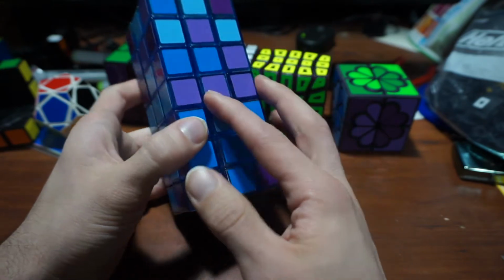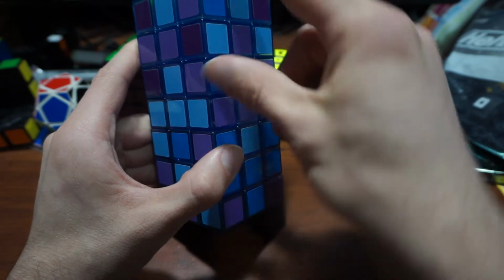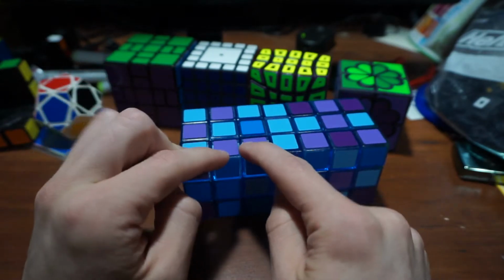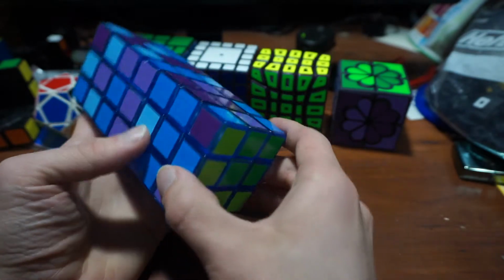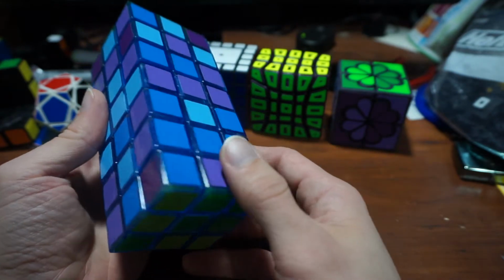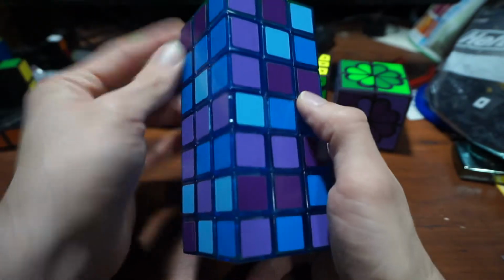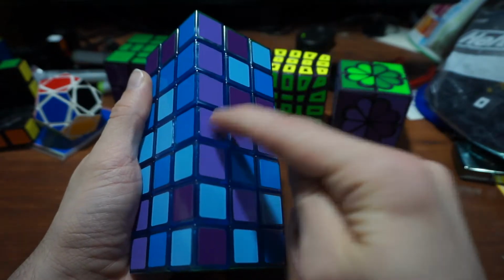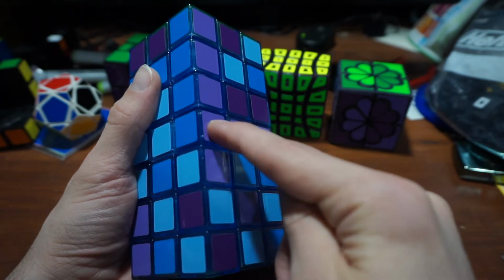Okay, so starting from this position, I'm going to make mini groups of the pieces, like the corner groups. I'm going to ignore the edges for now. So I have those two that are kind of aligned. I'm just going to turn this stuff on the bottom. Nothing lines up. I know that the piece is on the top. So I'm going to basically just move them up there and find the piece that it belongs with. After I've done that, I'm going to position it such that it matches up with its edge piece there.